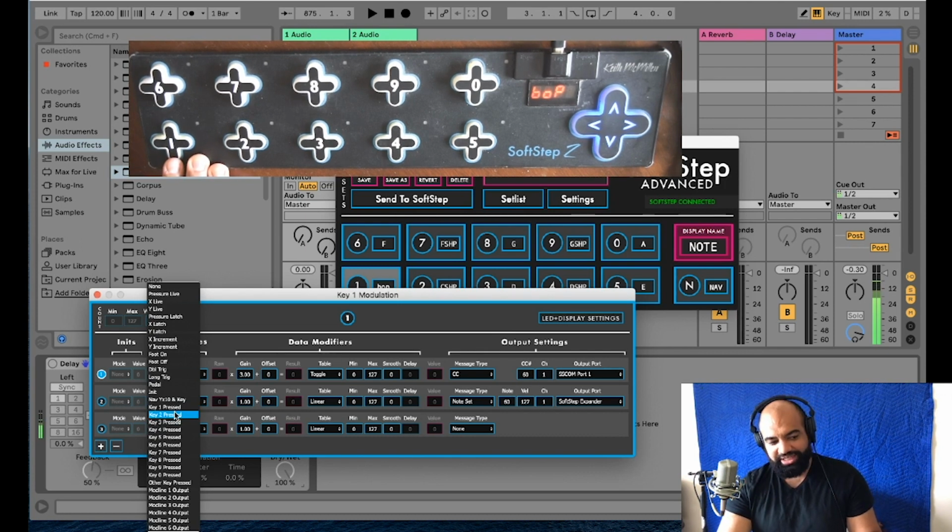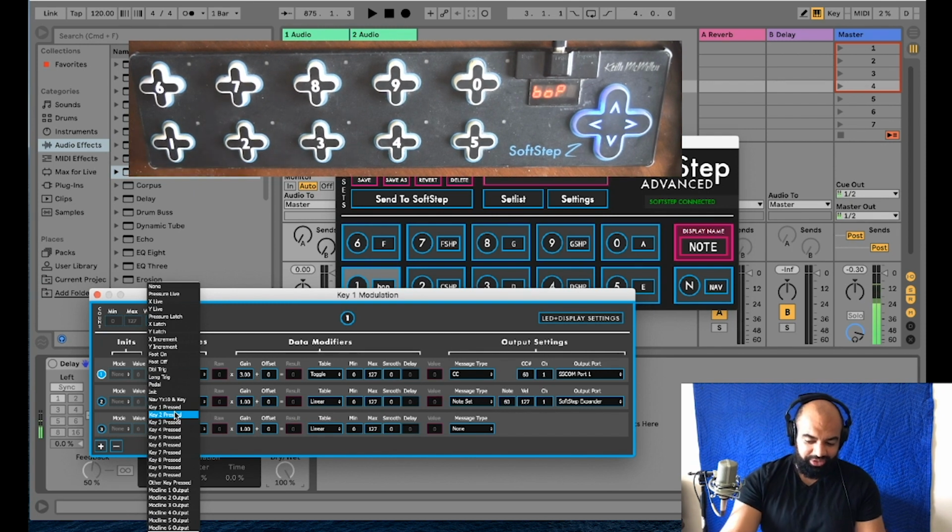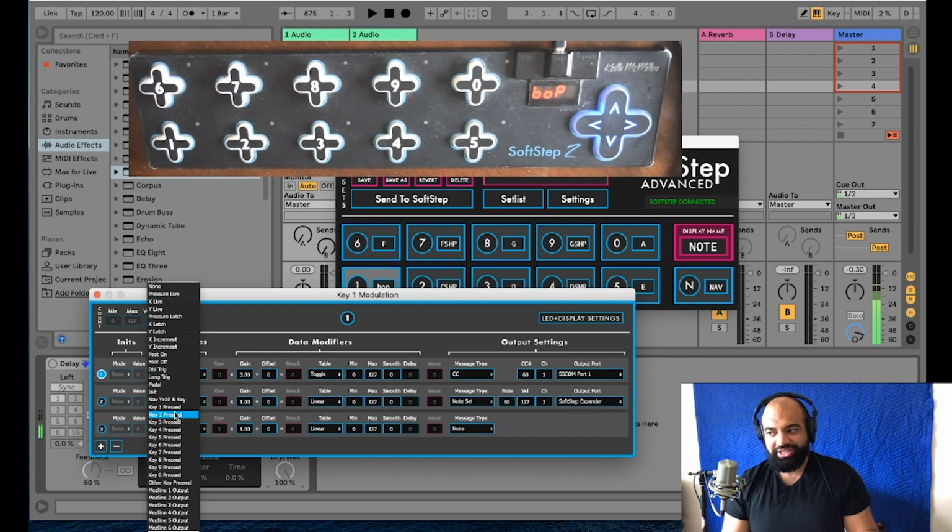If you were to select key 2 pressed for this mod line, whenever you press this key, it will also press key 2. That might be a good option for something you're doing creatively. I have not had a use for that because there are so many mod lines. You can control these different things that way. But maybe I'll just try that and see what happens.